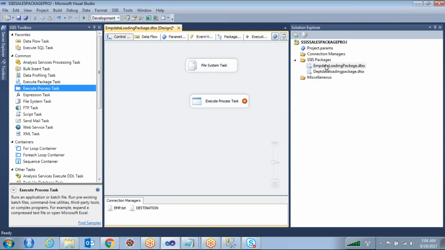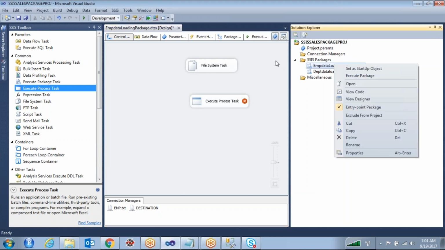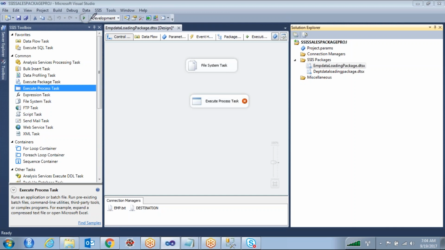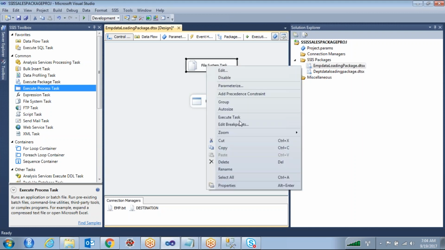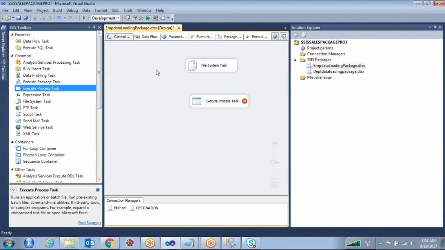Or instead of executing the entire SSIS package from here, solution explorer, right click execute package, you can directly click on this button as well. It will start the debugging, that means it will execute. Three options if you want to execute in SQL Server Data Tools: one is right click execute package, right click execute task, or start debugging. Okay, any way you can execute an SSIS package. Right, I want to delete this one. So this is the way you can copy a file.